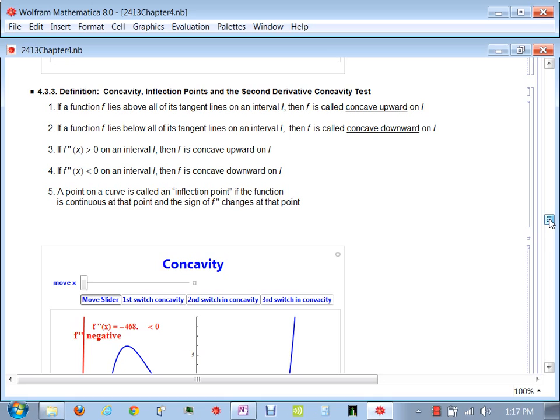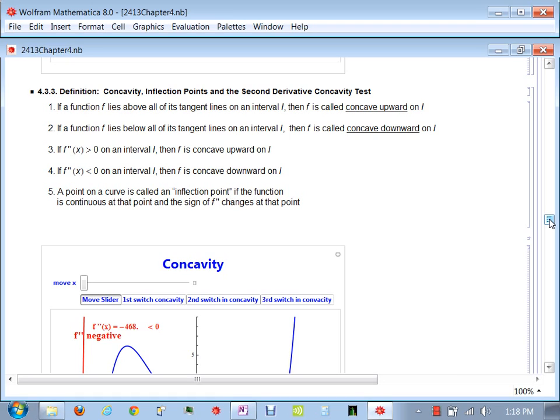All right, now we have another test, and this comes from the second derivative. So what does the first derivative tell you? Tangent, but as far as like positive and negative, what does that tell you? If the derivative is positive, that means you're increasing, and then if it's negative, you're decreasing. So the first derivative tells us where our function's going up and down, right? Just where the function goes up and down.